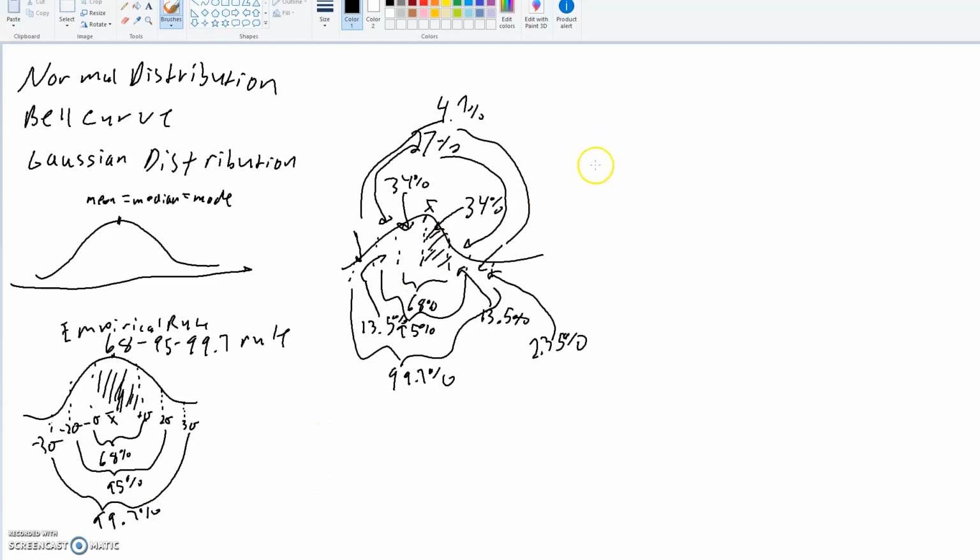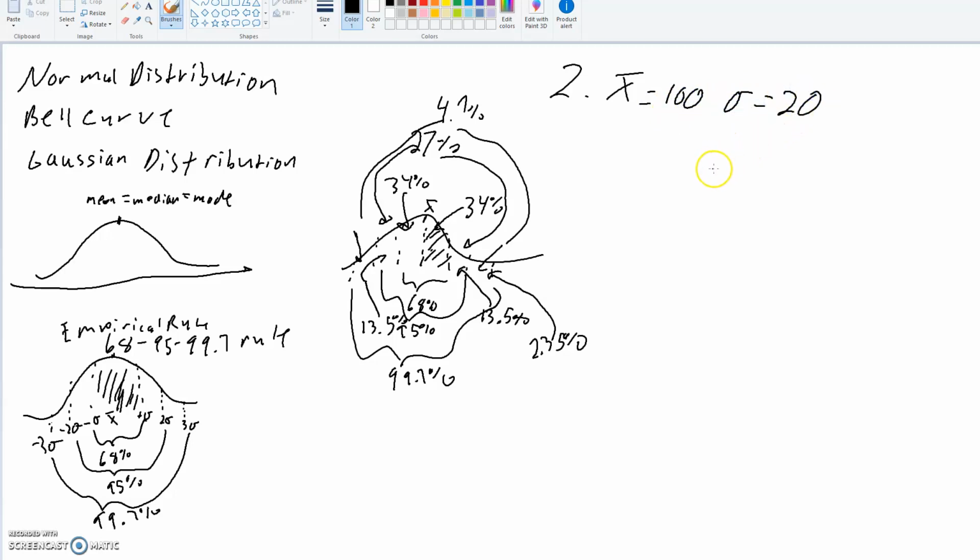So now, let's go ahead and just take a look at some examples here. Okay? So let's start by taking a look at number 2 on page 819. Number 2 says the test scores on a test are normally distributed with a mean of 100, standard deviation of 20. Okay? So we know our x bar, or our mean here, is going to be 100, and our standard deviation, or sigma, is going to be 20.